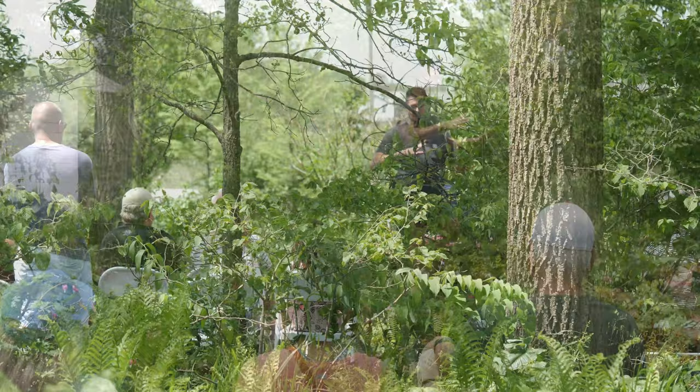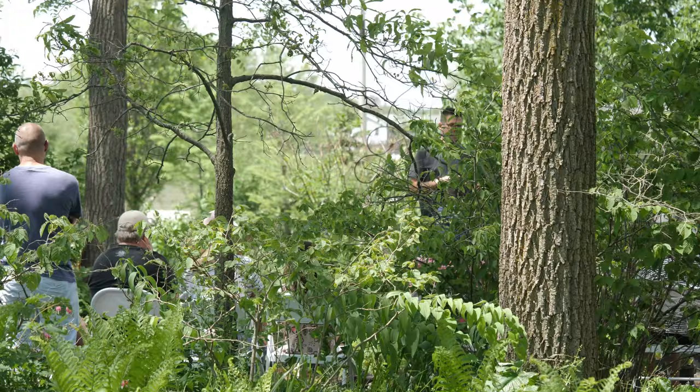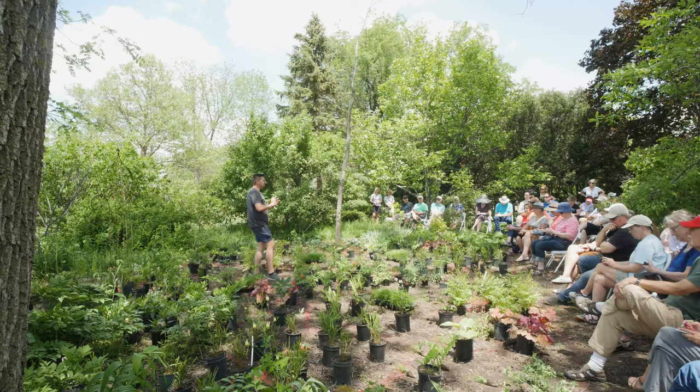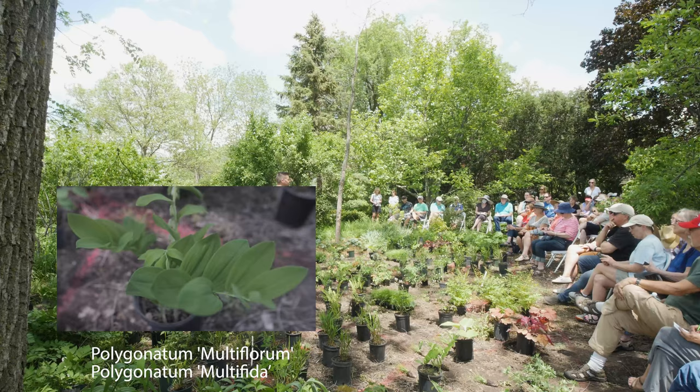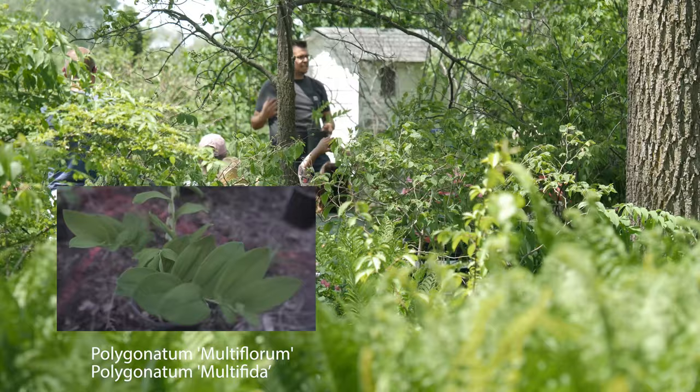So those are the block plants that I have, the different groups that I put throughout. And then the scatter plants is the other thing that I use, and that's for seasonal color, just like a little pop of color that you might place somewhere, kind of like here in this echinacea, or the epimedium here. I have popping out the polygonatum, and so this has got this beautiful arching habit, and so it's a totally different architectural form. It's a very strong form.